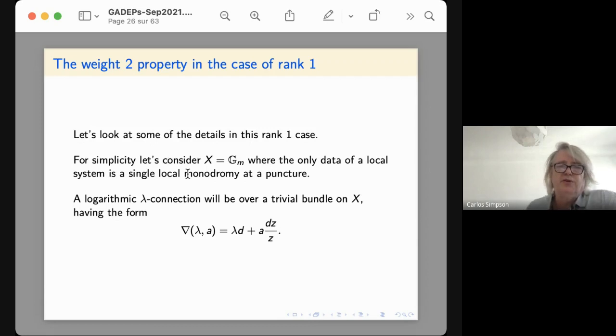Okay, so let's look at some details. So in that paper, we were trying to discuss the case of a general open curve, with an underlying compact curve and then a certain number of puncture points and so on. That induces some complications of the notations and everything. Let's just look today at the simplest possible case where we actually see the phenomenon of an open curve.